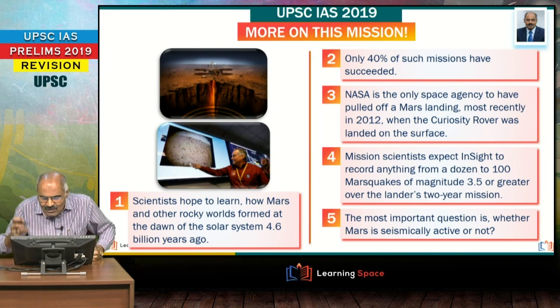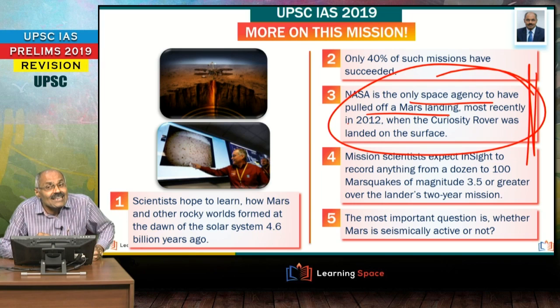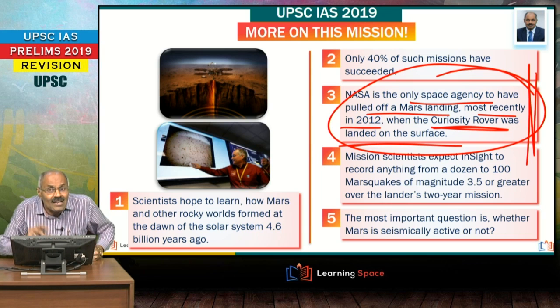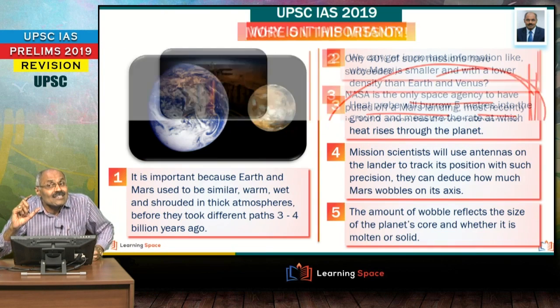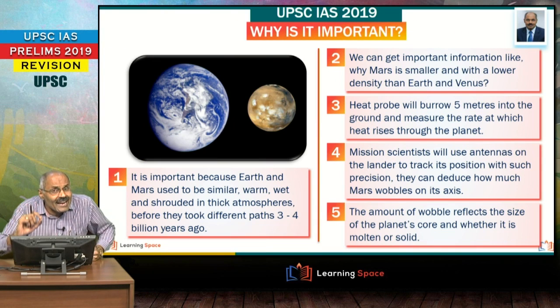Another important aspect is that NASA is the only space agency to have pulled off a Mars landing, right? More recently in 2012, the Curiosity rover was landed on the surface, and this may not be that important, but what is important is InSight, what exactly it is going to do. Have a glance at it.